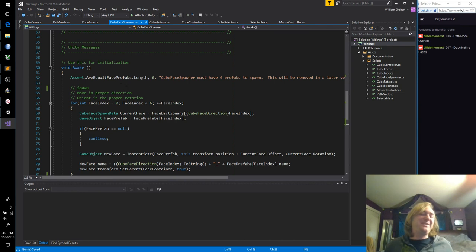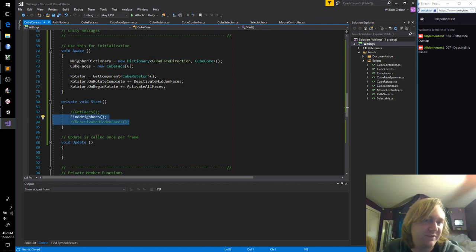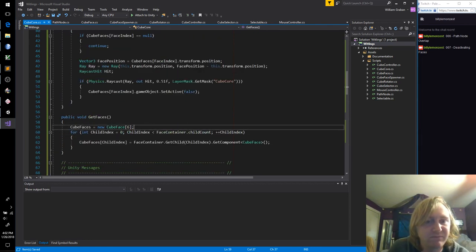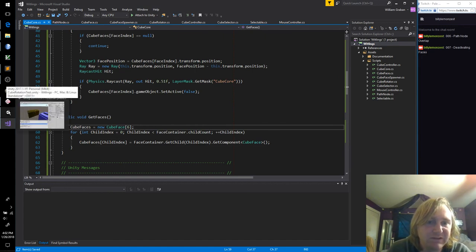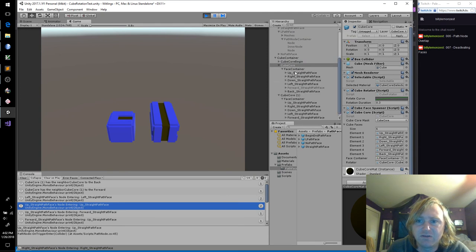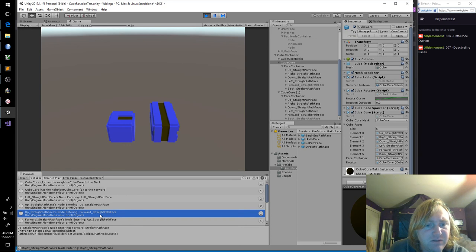Okay, so this is kind of tricky. The cube face spawner's awake is running before our cube core awake, which is what this original solution was. So I'm going to move this setup here to here. Because we got this index out of range error, and I believe that's what was happening. Hey, cool. They both have one off. How's this looking? Up straight and up straight touched. Cool. Left straight are touching. What is this? Up straight is entering forward straight. What about back?